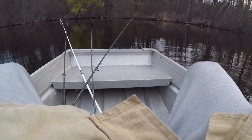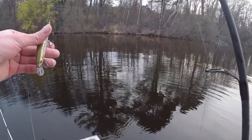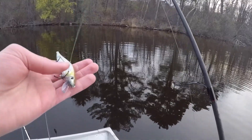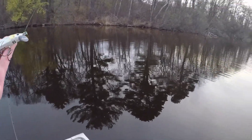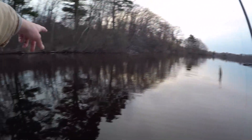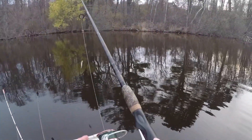Good stuff, finally a smallmouth! I mean I caught a tiny one last week in that jig video, but that's a much more fun one right there. I've been switching up between this jerkbait and the jig — it's been about 20 minutes out here, just moving down this coast, and this guy just hammered it right in front of me. Gotta love the smallmouth bite.